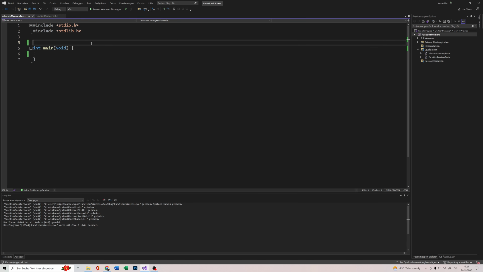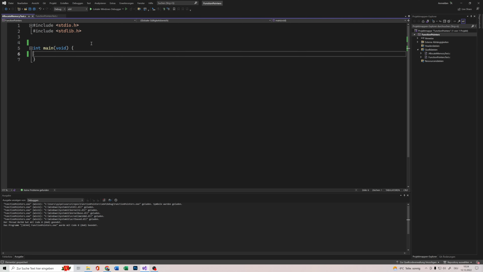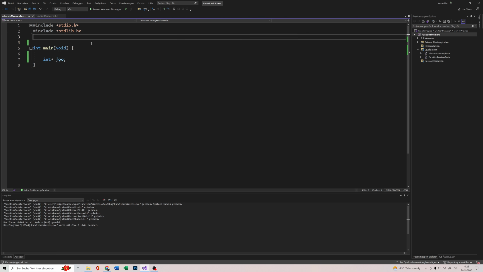We will see in this video how to allocate memory outside of a function in C. So this topic resides on the side of the pointer. If you want to, you can allocate memory for any pointer type. In our case, we will allocate memory for a pointer to an integer, and we will call that foo. We will allocate memory for foo outside of this function.